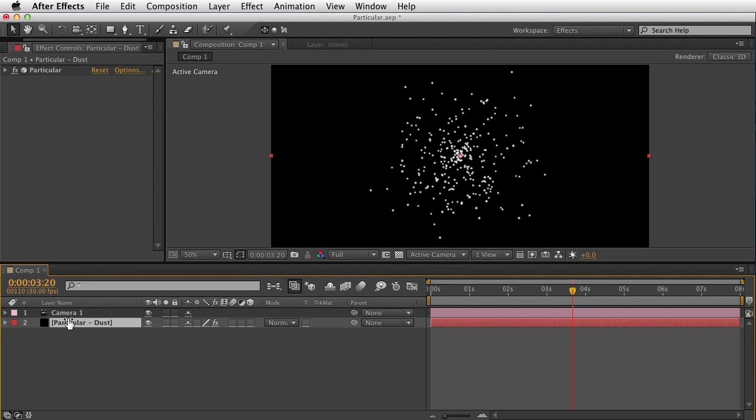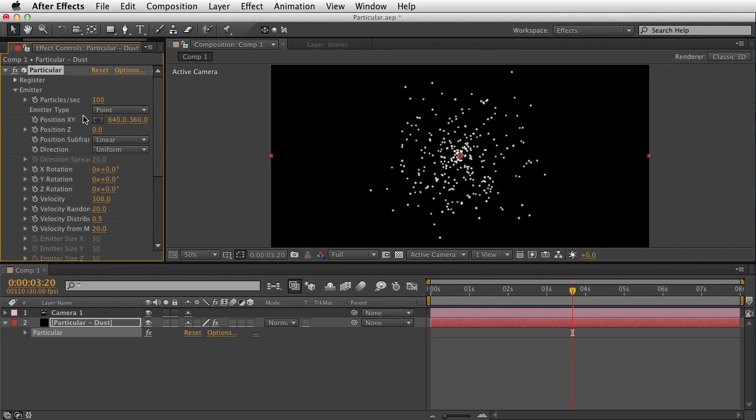What this means is that the 3D space of the plugin, Trapcode Particular, and the 3D space of Adobe After Effects share the exact same coordinates. Now, this might sound pretty obvious, but what this means is that when a coordinate in Particular is 640, 360, and 0 in X, Y, and Z, that will directly correspond to 640, 360, and 0 in Z in Adobe After Effects.